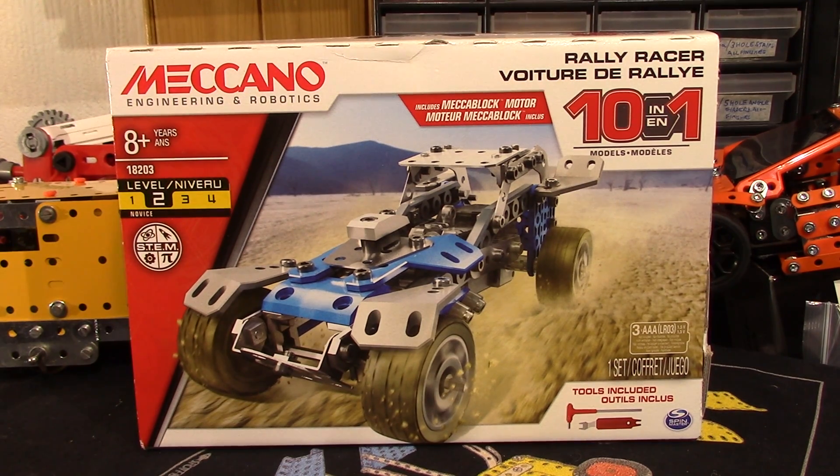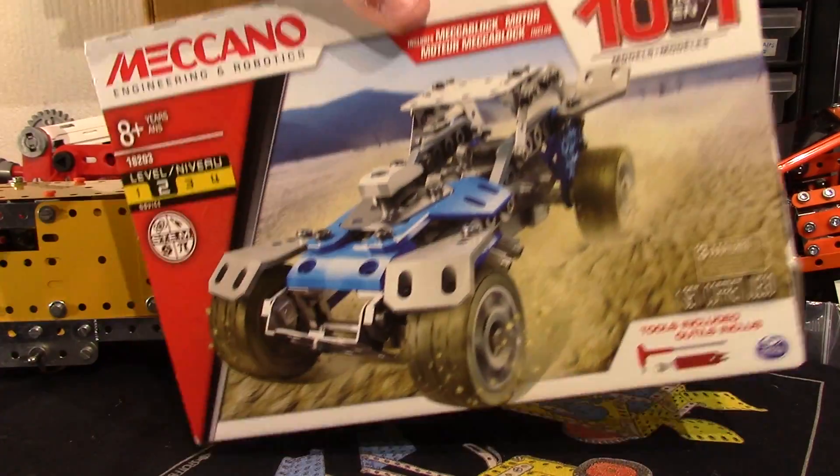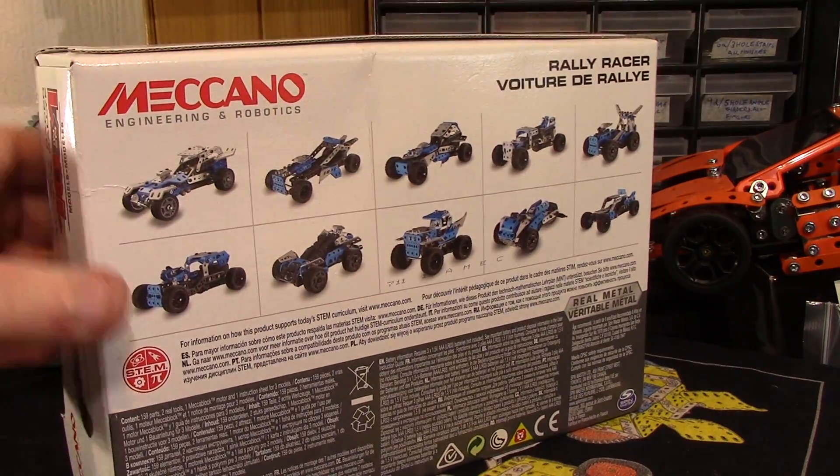I don't really know a great deal about this set. It's been advertised for a month or two, but because it didn't really pull me in to look at it in close detail, I haven't really looked. This was available at Argos with the excavator — not together as such, but it was listed at the same time.